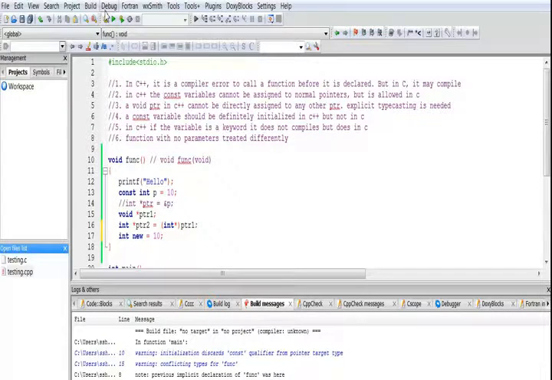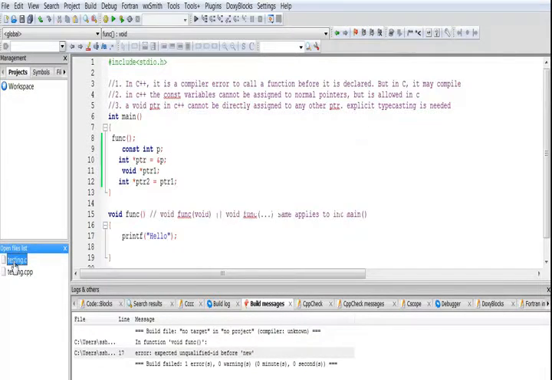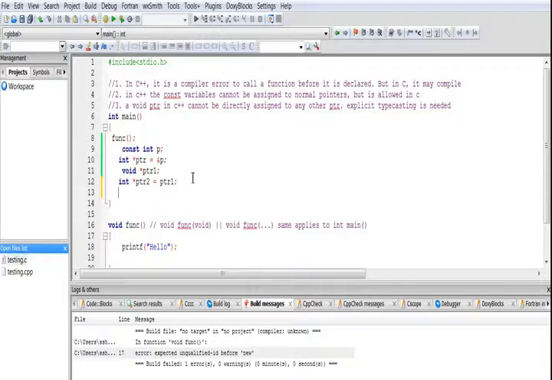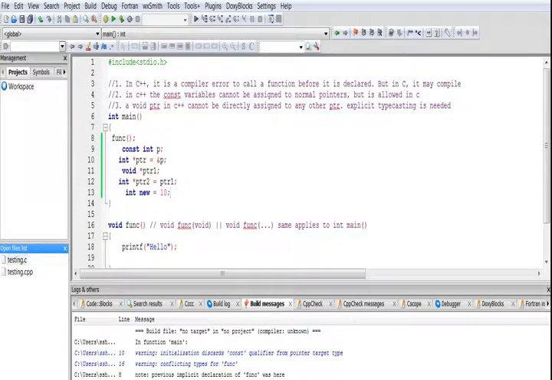So this is a lame difference, but though it is a correct difference, you can still say it. So let's build this. It gives an error saying expected unqualified ID before new. This is because new is a keyword in C++. Let's try the same in C. Let's build this, and it throws no error. So this is the fifth difference.